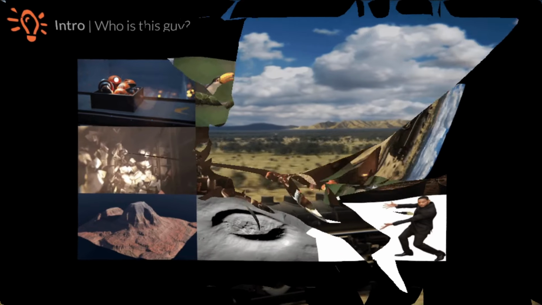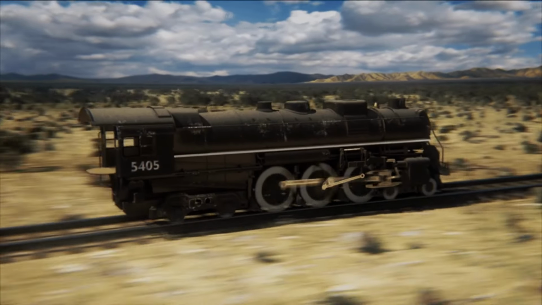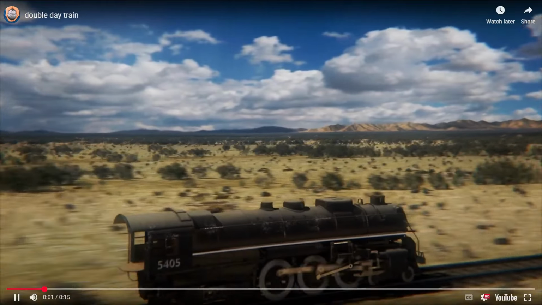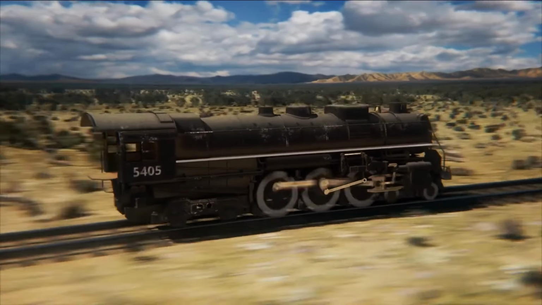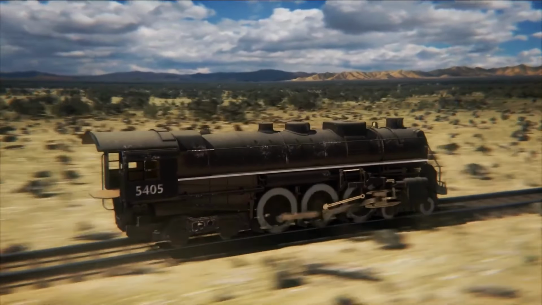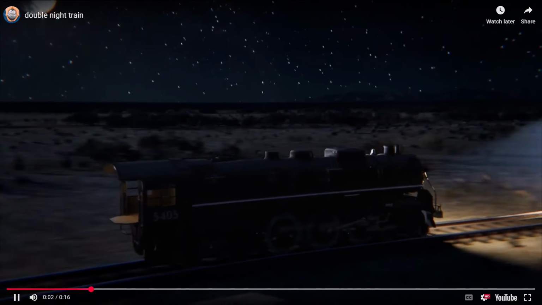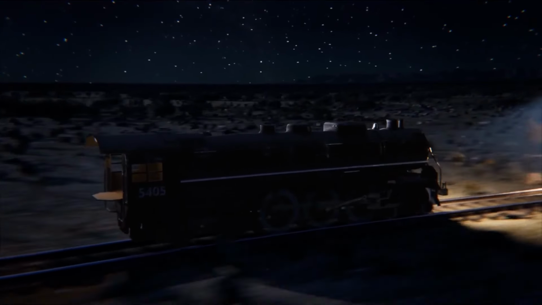So let's rip it apart and finally talk about the train. Here's the final sequence. This is a GIF, just for this super crazy transition to work. So let me switch to the actual video. We have this daylight scene of the train zooming through the desert, a lot of assets. We're going to talk about everything. And the same idea, but just at night. Some little compositing trick, giant moon, because of course.